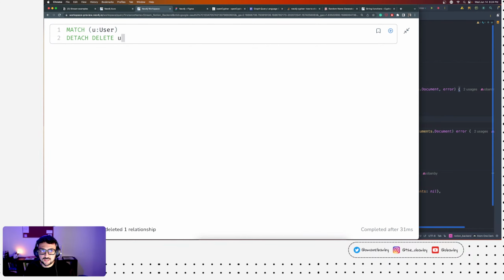So with detach delete, you would actually try to delete the node itself, and when you delete the node, you delete its relationships. If you ran this earlier, as we've seen, just delete user, it will say, no, I can't. So again, let's create Carla again.